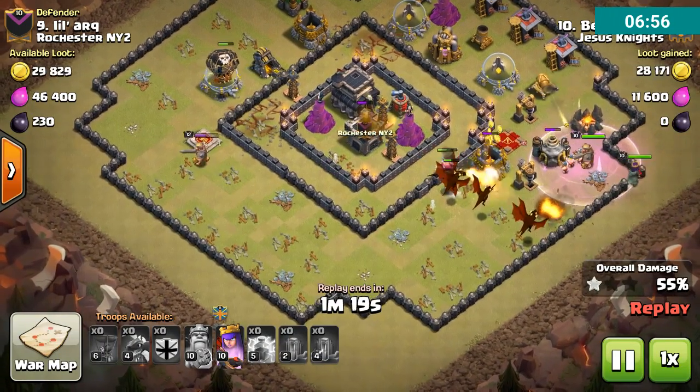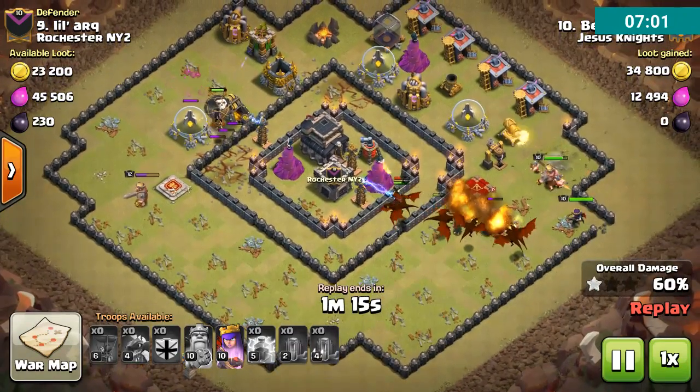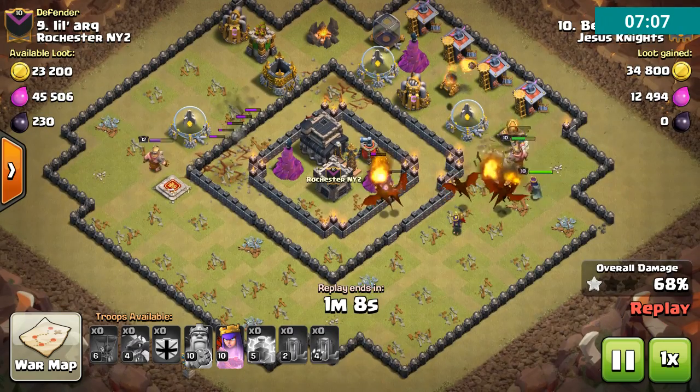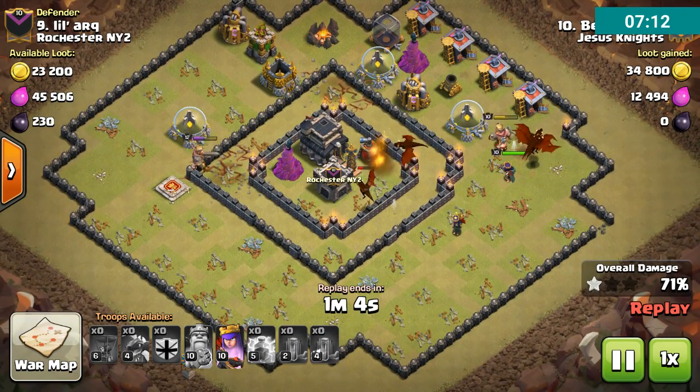Unfortunately, he's a little late with that, but the dragons take care of her, no problem. Drops the queen in behind, and dropping him where he did, guys, again, pushing those dragons back into the middle is always a good idea, and using your heroes is a good way to do that.